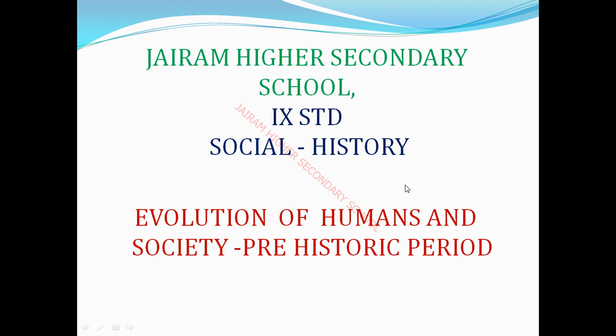In this one we see about the prehistoric cultures. What are prehistoric cultures? There is no written source in that period. In this prehistoric culture we have lower Paleolithic, middle Paleolithic and upper Paleolithic, as well as lower Mesolithic, middle Mesolithic and the upper Mesolithic culture. Yesterday we saw about the lower, middle, upper Paleolithic and the introduction of Mesolithic culture. But today we are going to see about the Neolithic culture.